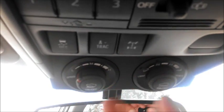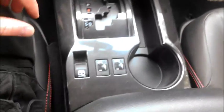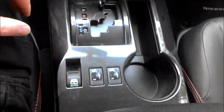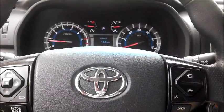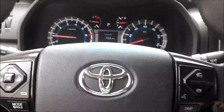I like having it up here out of the way much better than I liked having it down here and all over the place. If you remember the LX570, Lexus's version of this SUV, they're all in a row right here, and it's kind of annoying because you're bumping them all the time. So anyway, that is the interior. That's our shaky cam interior review of the 2014 Toyota 4Runner Trail Edition.